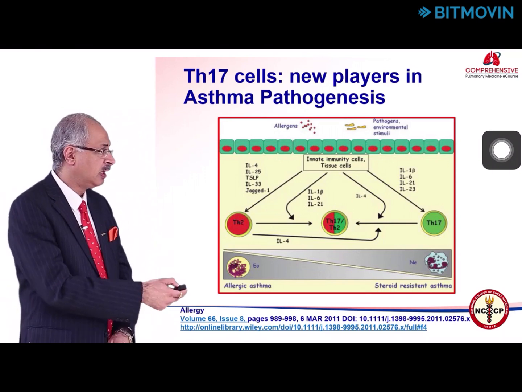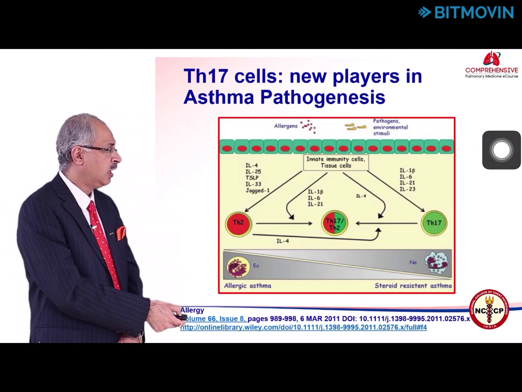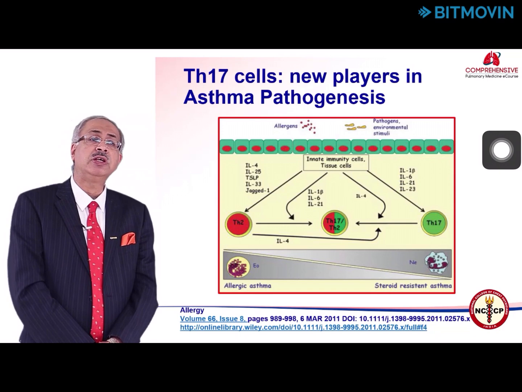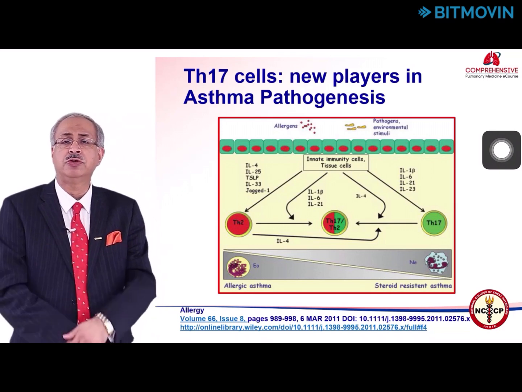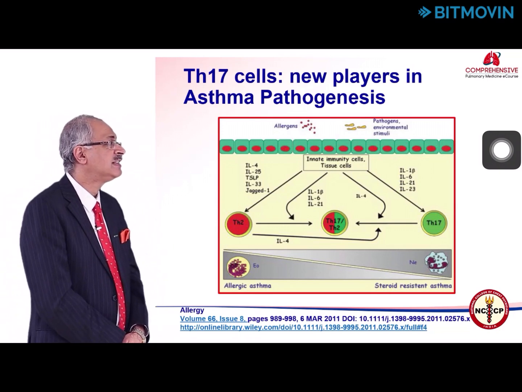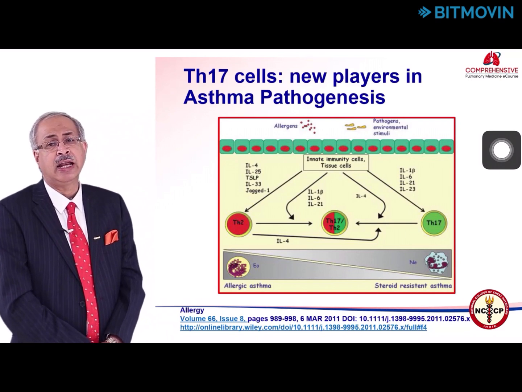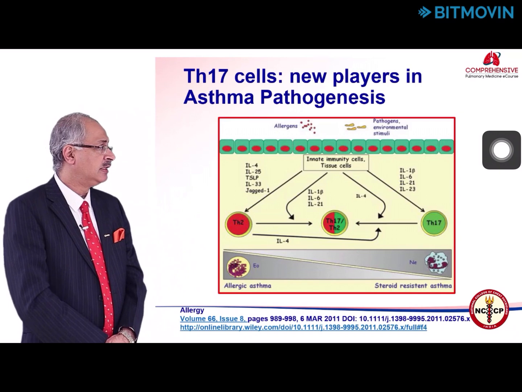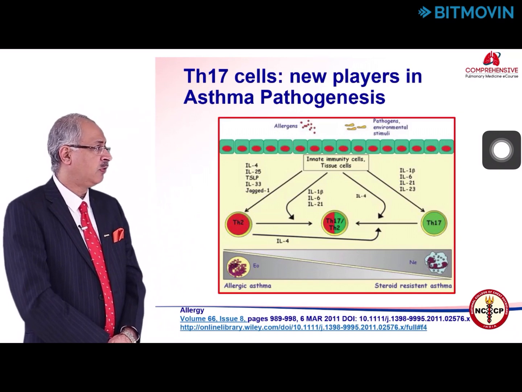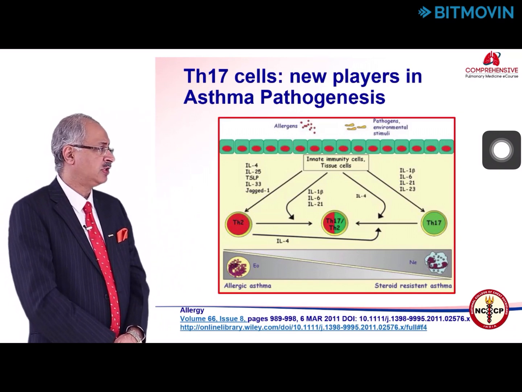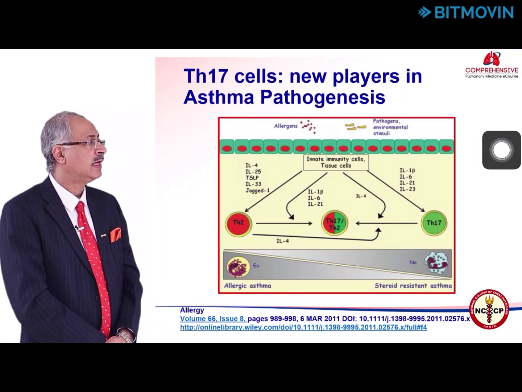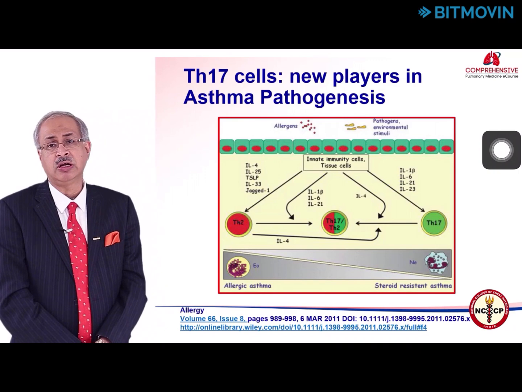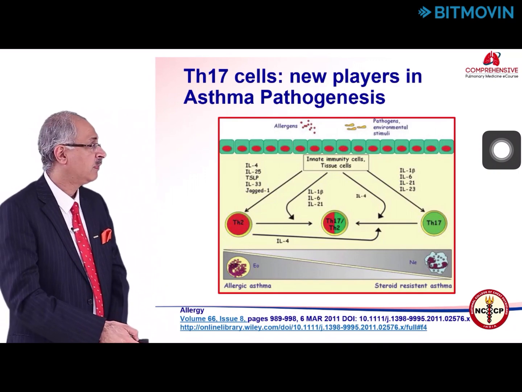And this is important, and that's what we are seeing here, from allergic asthma to steroid resistant asthma, where you see a shift taking place from eosinophils to neutrophils, and it is Th17 cells which are primarily deciding. You will see the cytokine profile entirely changes in these cases. Instead of IL-4, which has been predominant and led to Th2, here what we are seeing is interleukin 1 beta, interleukin 6, 21 and 23 playing an important role.